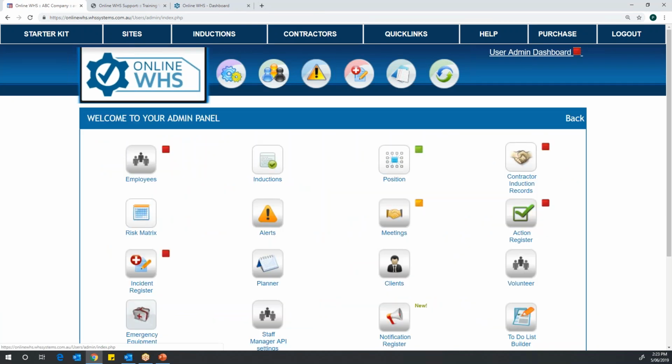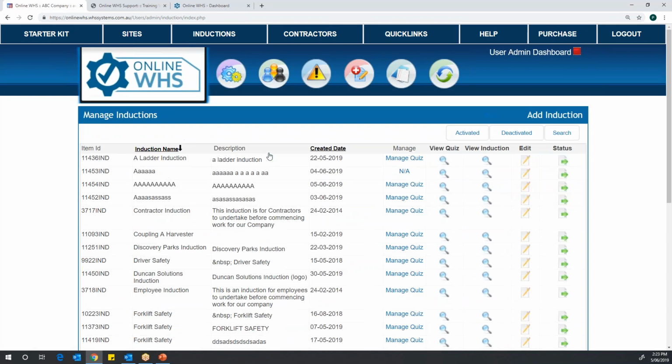I've mentioned to a couple of clients who have been using the system for quite some time that you can come to this induction section and build inductions relating to that machine. Yes, you can build an induction, but it's also a great idea to videotape yourself. Certain machines might be dangerous to use, or any machine, you can use it for any machine. I've been saying this to people, and it's been working really well. They videotape themselves on the safe use of that item.